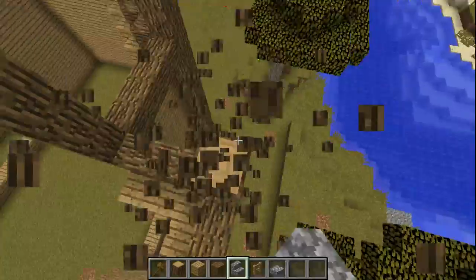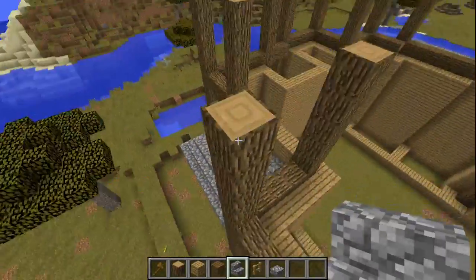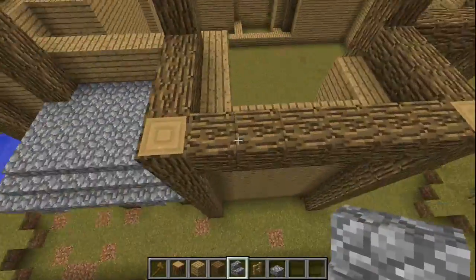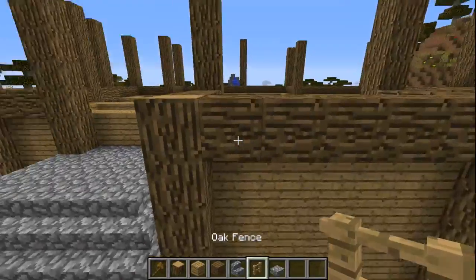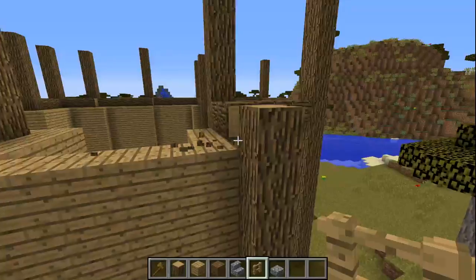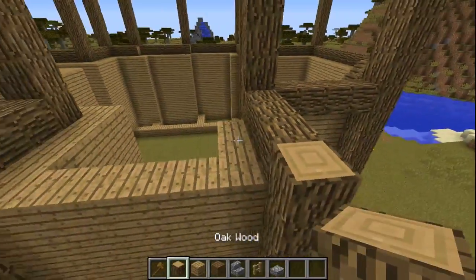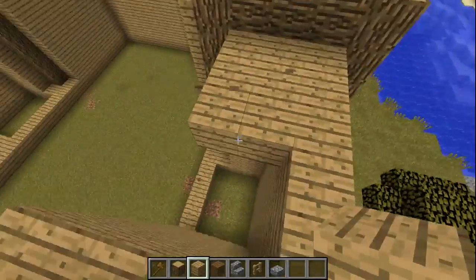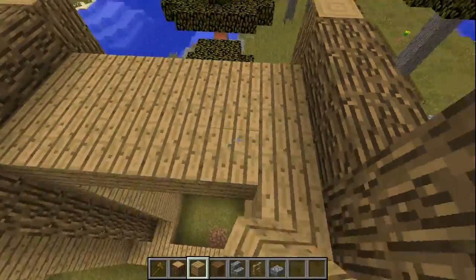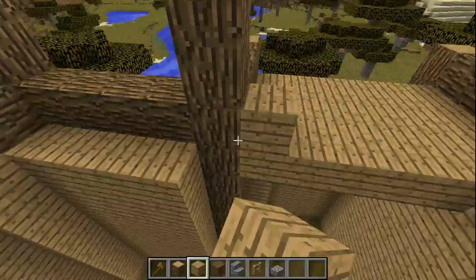I'm going to remove these, so it just ends right there. And I'm going to put a nice balcony over here, so I can close off this part right here. Done with that.